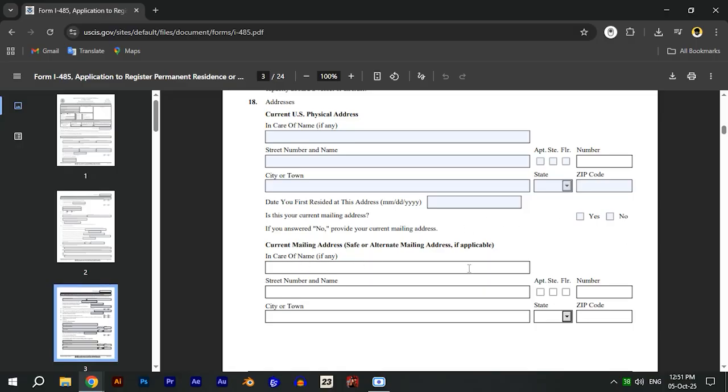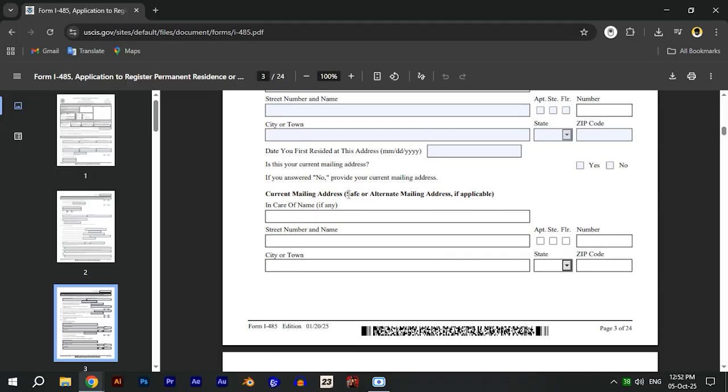Special circumstances. If you have a pending or approved petition or application under the Violence Against Women Act, or VAWA, as a T non-immigrant, human trafficking victim, or as a U non-immigrant, victim of qualifying criminal activity, and you do not feel safe receiving mail at your physical address, provide a safe mailing address here.